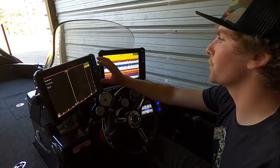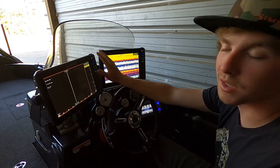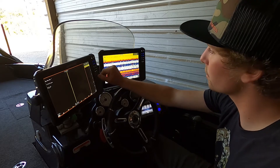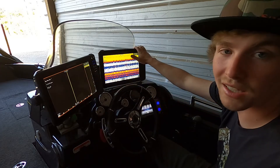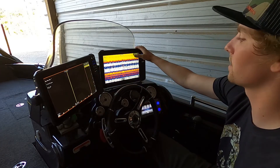The first thing I'm gonna do is actually power off all my other units. I have four units on here — they're all etherneted together — so I'm gonna power off three of them and just set up one at a time. That's just how I like to do it; I think it makes it a little bit easier.